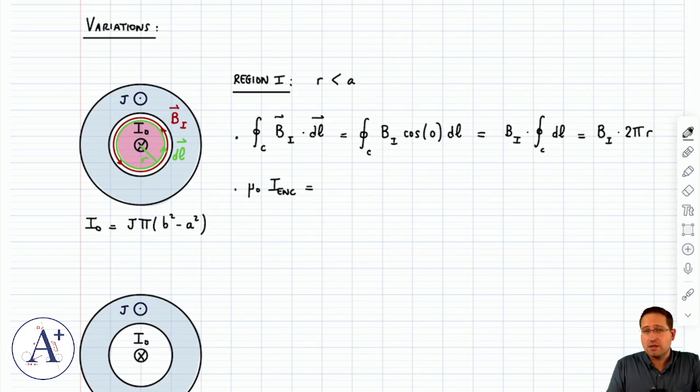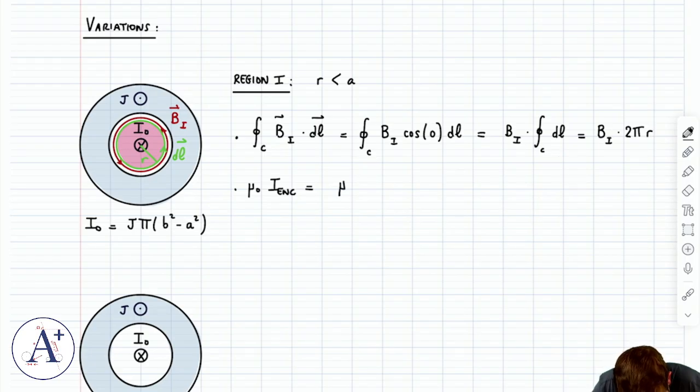Now I can do that, but then as far as sign conventions go, I have to match the right-hand rule. So if I say that B1 is counterclockwise, even though I might be wrong, then it only makes sense to associate out of the page as positive for current, because that's what the right-hand rule tells me. If I wrap my fingers counterclockwise, my thumb points out of the page, so a positive current would flow through that surface out of the page. Well, this one does not. It flows through the surface into the page.